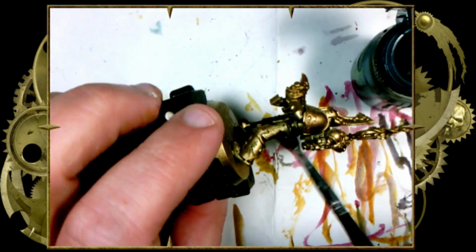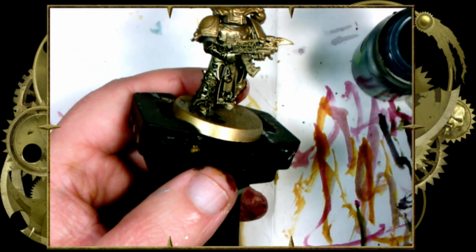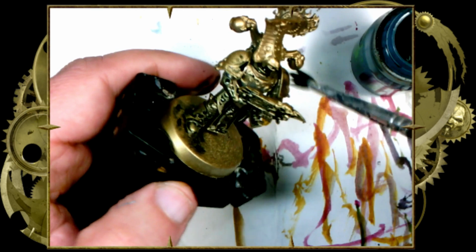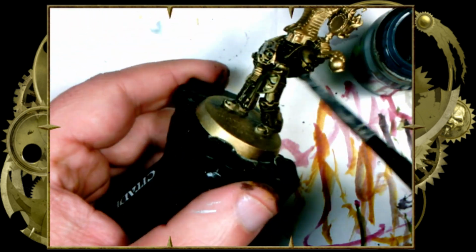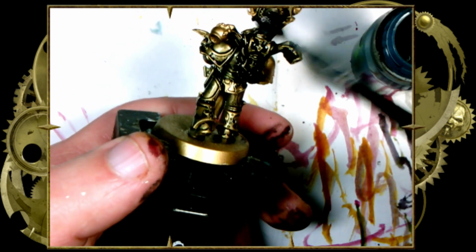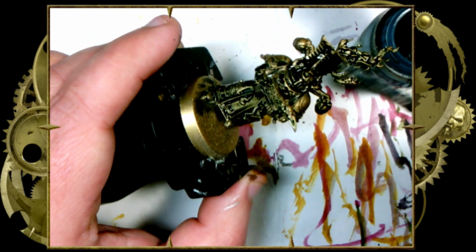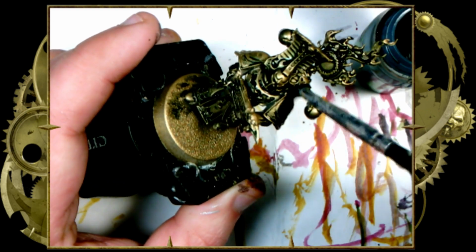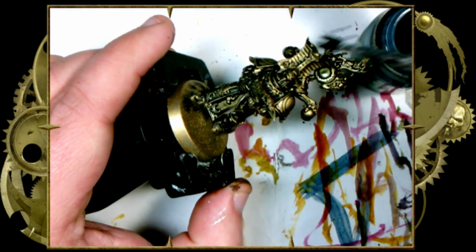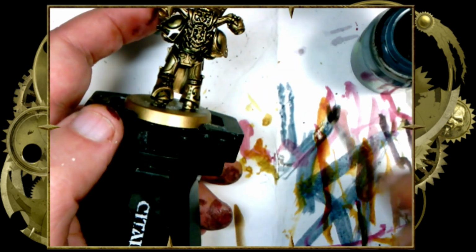And now we're going to brush the entire fella with Drakenhof Nightshade, and a lot of people would use Agrax Earthshade instead of Drakenhof Nightshade, but I'm using the Drakenhof Nightshade because it's going to blue out the whole thing, and I kind of wanted that stark contrast that the Drakenhof would provide, as opposed to what the Agrax would do. The Agrax would really bring the gold out and make the gold gold, and this is going to make the gold kind of bluish. And I wanted to see what it would do. Honestly, this is an experiment, and I was having fun with it.